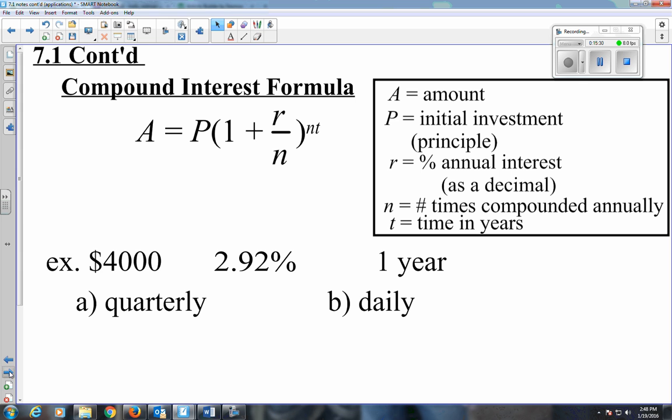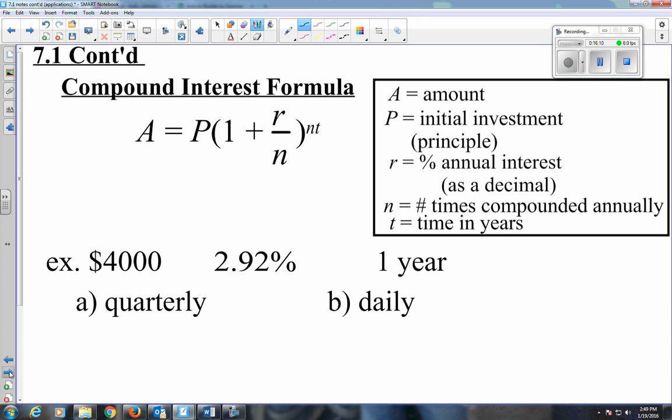But let's say it's compounded quarterly. How many times a year is that? Four times a year. So that means I only get to use my interest rate divided by 4 for that 3 months. And then I'm raising it to the power of time, and since time is measured in years, I'm going to have 4 periods during the year instead of just once. So that's where the little change in the formula comes in. And time in this formula is always measured in years. The other variables can vary with the problem, but this one is always years. Okay, so let's look at an example.